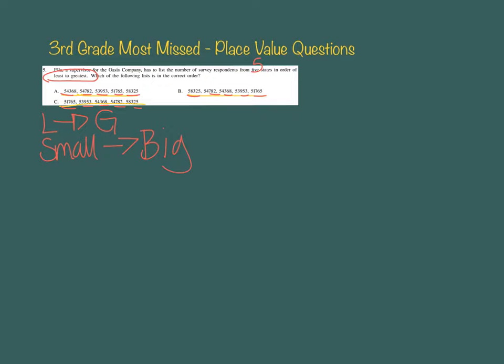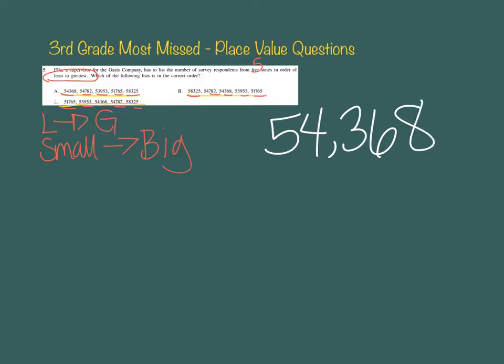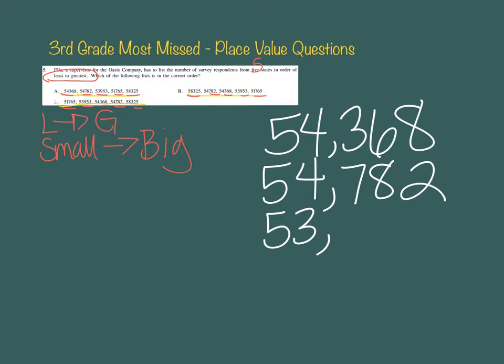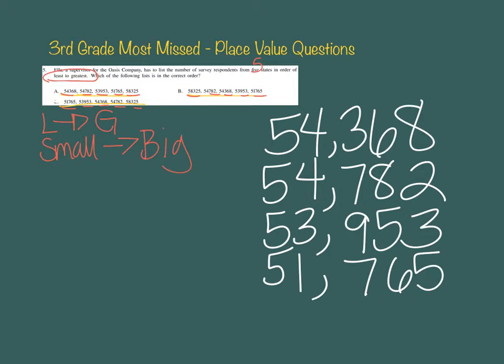Since the numbers are written horizontally, Miss Ayala doesn't like that, so I'm going to rewrite them vertically so I can actually see my place values. So I'm going to just use all the numbers from A, which is fine. I'm going to rewrite all the numbers, making sure that I'm writing them correctly, putting them in the correct place value as I am writing them. So remember, I write, you write, so you should be writing as I'm writing, double checking that each number matches. I don't want to make a mistake when I'm rewriting these numbers.